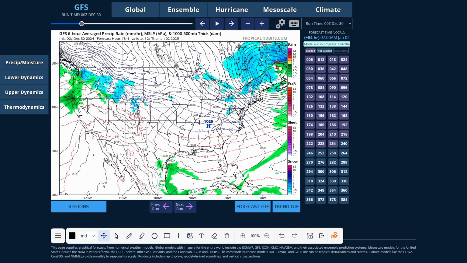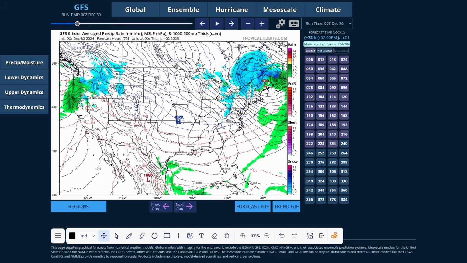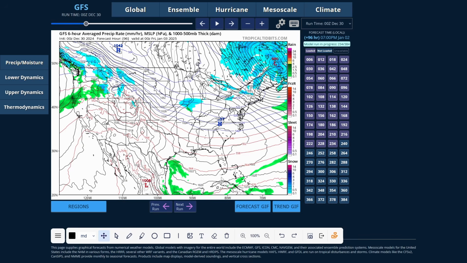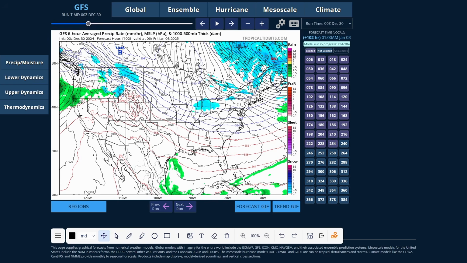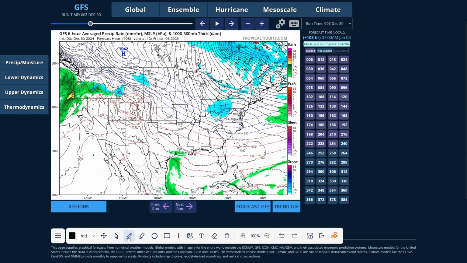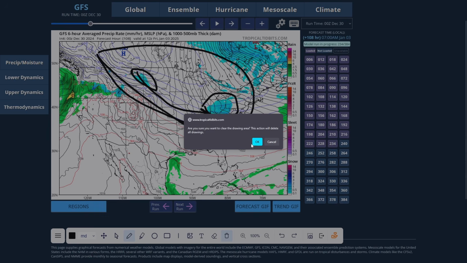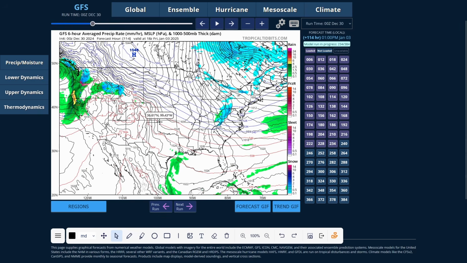Actually could see a decent little snowfall event from this system that can move through really Wednesday night into early on Thursday, and then even midday Thursday could still deliver some snow into Maine as well. And then we kind of see some more little pieces of energy, like mini clipper systems you could call them, and that could again deliver some more snow as you'll have all this cold air finally moving down farther to the south, and you'll have these small pieces of energy that could again deliver some snow into some of these areas.